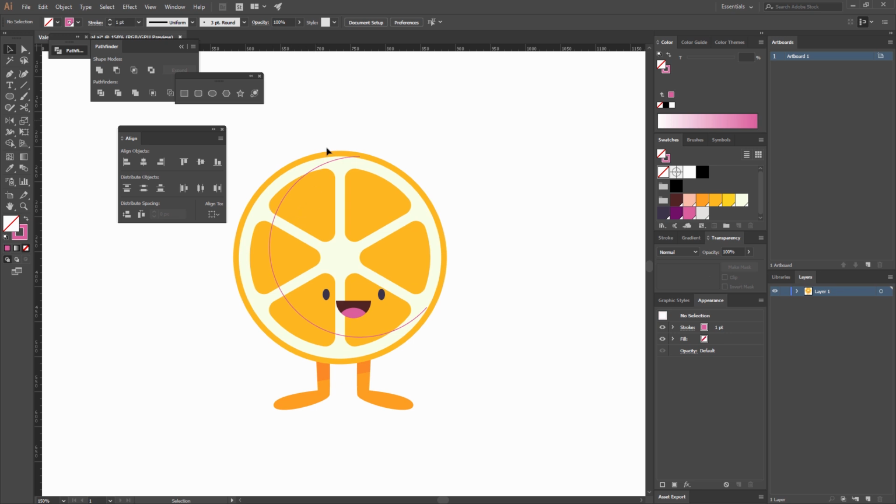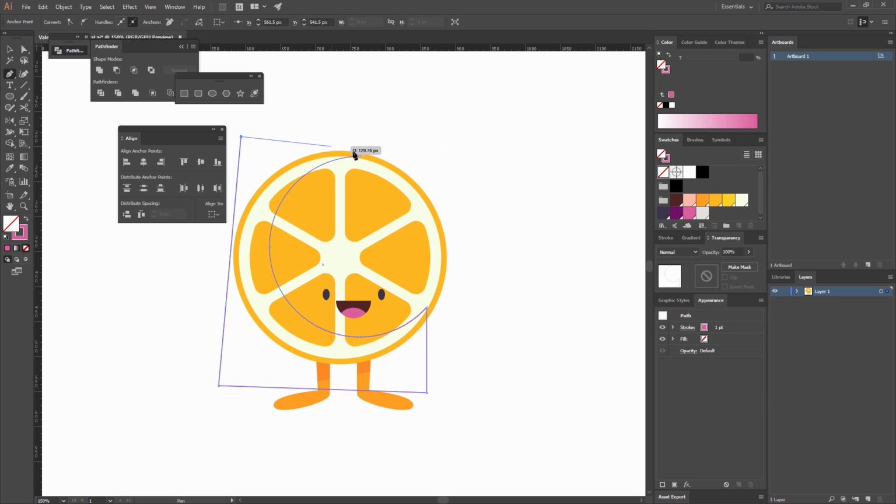To see it better, you can actually swap the fill so you can see what you created. Then you're going to select the pen tool or press P on your keyboard, and move it around here, here, and close your shape. This is going to be the shade of the small triangles. So I'm going to select this one.